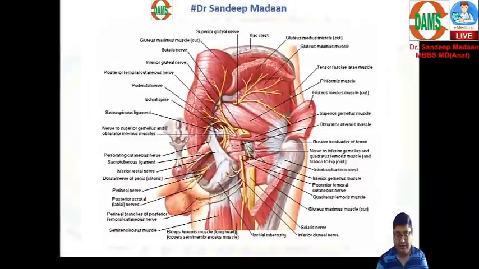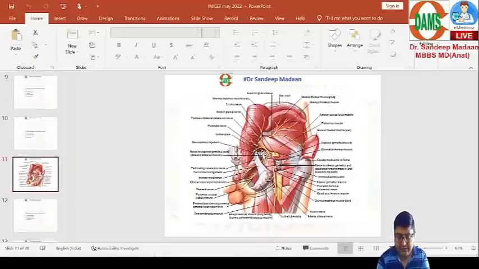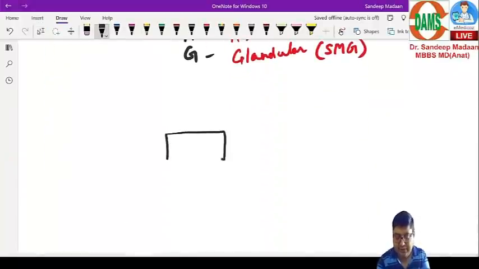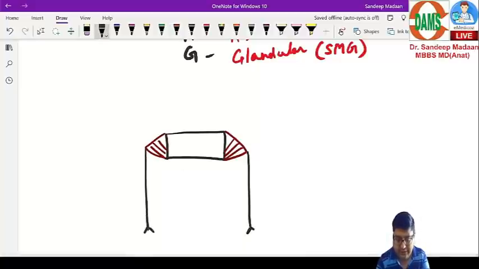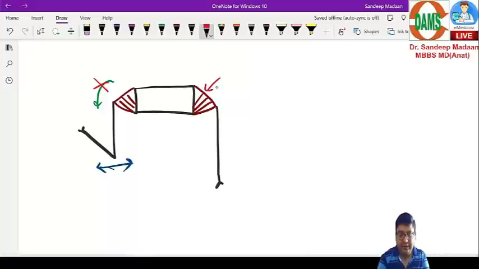And also let me describe, along with their action, that gluteus medius and minimus maintain the pelvic position. So suppose this is pelvis and this is gluteus medius, mainly gluteus medius and also gluteus minimus, you can say. This is the feet on the ground, this is the feet on the ground. Now suppose this feet is taken off of the ground like this, so there is no support here. If there is no support, there should be tilting, but that tilting is prevented by the action of this muscle.